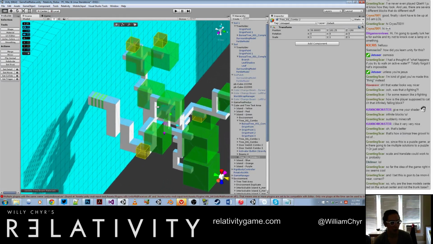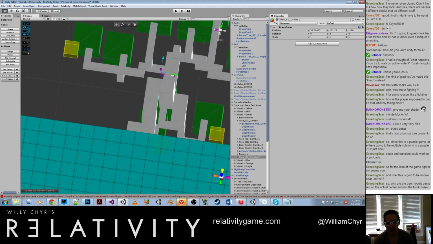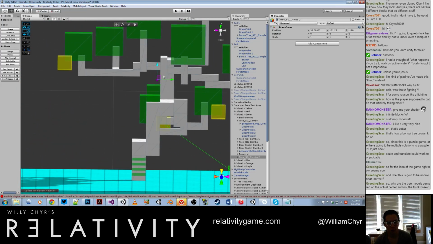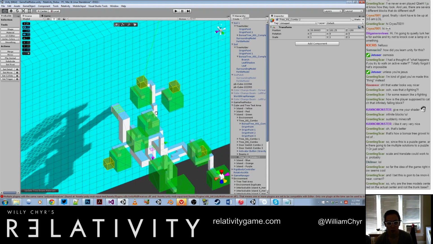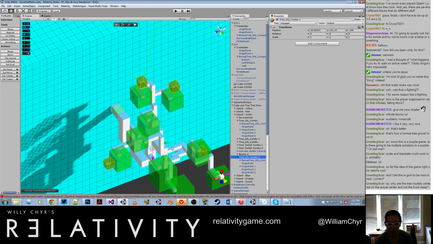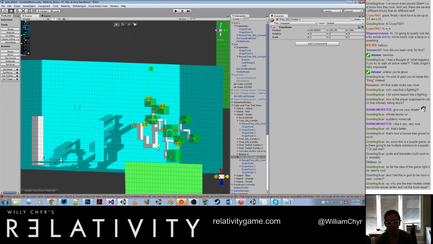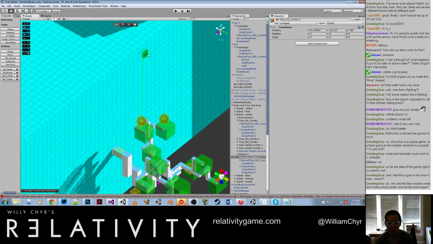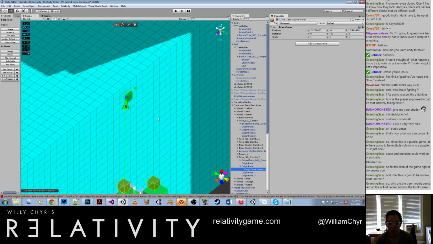Why are the tree models centered on the actual center and not the trunk base? That's really more just where Unity places the pivot point, because the entire trunk is a single mesh, and I think Unity just puts it in the middle of that area. But you can see this box, the reason for it is it shows you that a box has already been picked off, so you'll see a box there already.